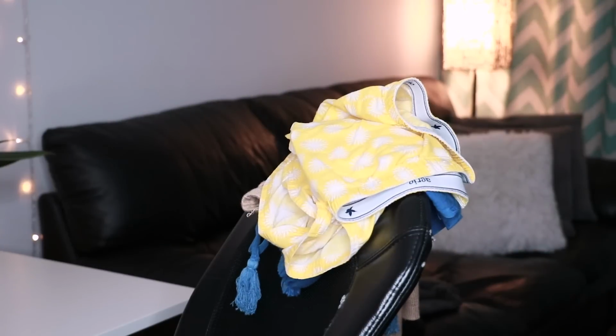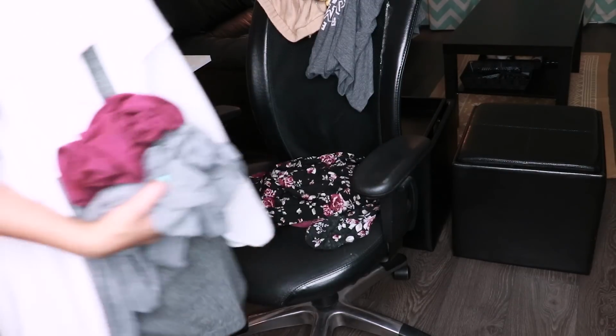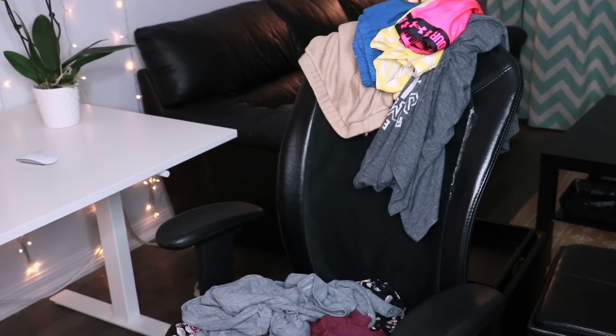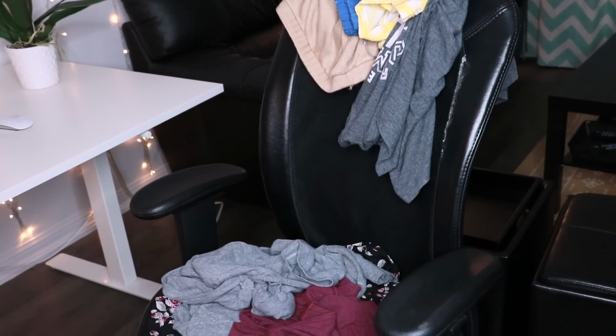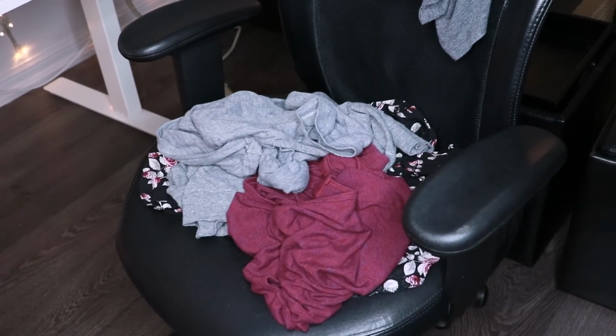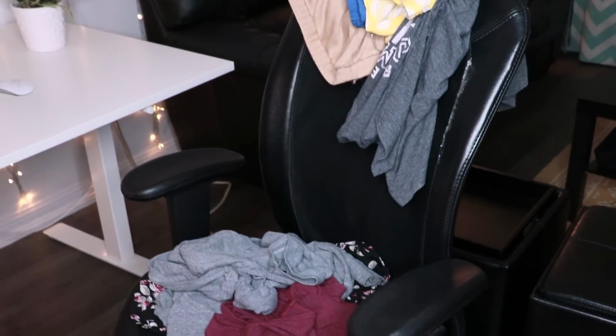Now, I don't really have this problem, but apparently many people have the chair. The chair on which they throw clothes that have been worn but not worn enough to be considered dirty. This chair is like garment purgatory. The thing is, sometimes these purgatory garments pile up and now we are down a chair. So what do? My hack for this problem is the tension rod. It's like giving a new home for your not quite clean, not quite dirty clothes.